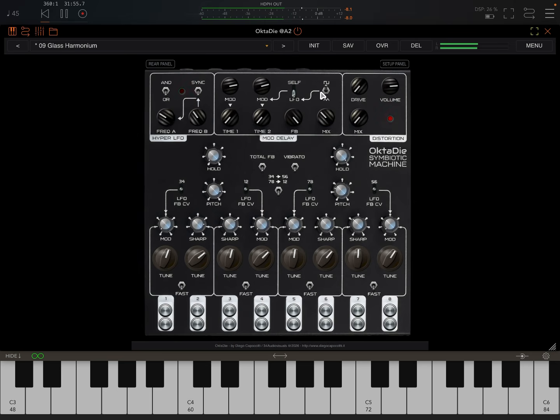So there, the LFO on the square, this triangle. Oh yeah. Bring the rates of those up.